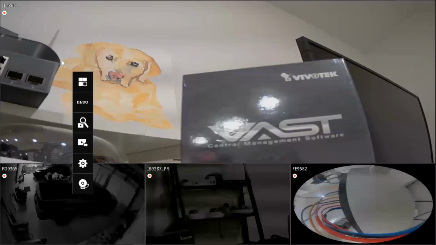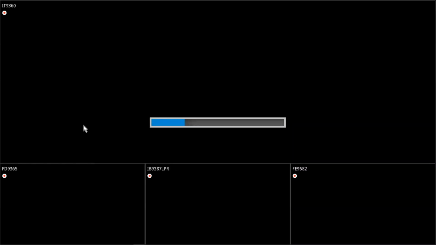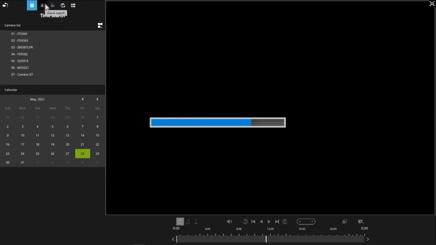I want to show you the Smart VCA event searches. So from here, we're going to go ahead and go to search. And here are all the different types of searches we have. We have a time search. If I just want to look through video for a certain date and time, I could do that here. If I want to search for alarms like the ones that we just created, I had one already created. That was motion detection for my MS, and then VCA that I showed you how to create just a minute ago. So let's go ahead, and this is just for our alarm.